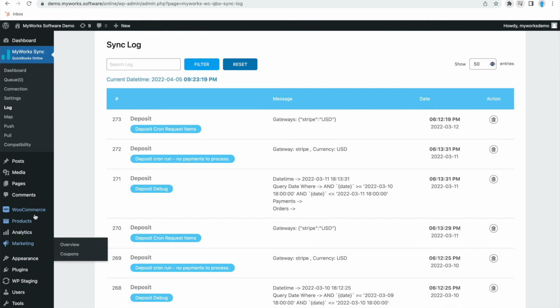If you're seeing issues with syncing customers, products, orders, or inventory, and they're either not syncing to QuickBooks as expected, or you're seeing an error when you try and push them, this log menu is a helpful place to go because you'll typically see a longer error here that explains what the issue is. Our support site is very great to help research those errors, but our support team is even more helpful. If you simply open up a ticket with our team, we're more than happy to help you view what might be going on, and it's typically a setting that needs to be adjusted or corrected that will resolve that and allow you to continue syncing.